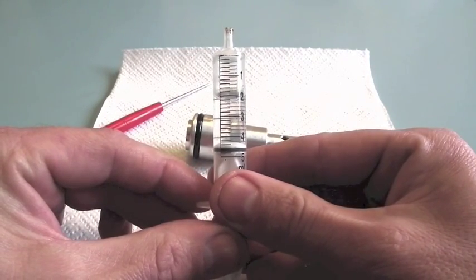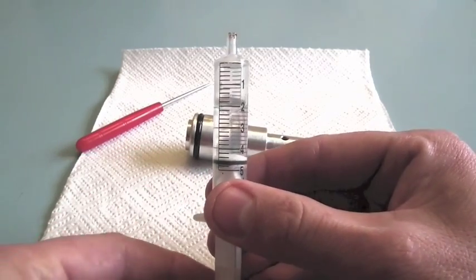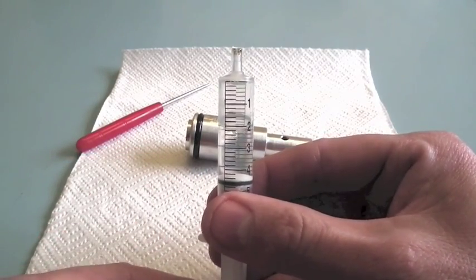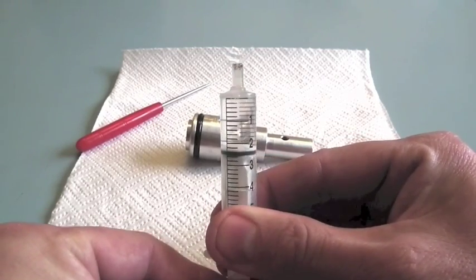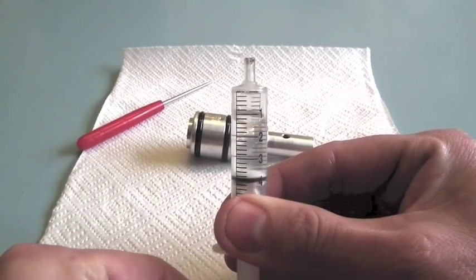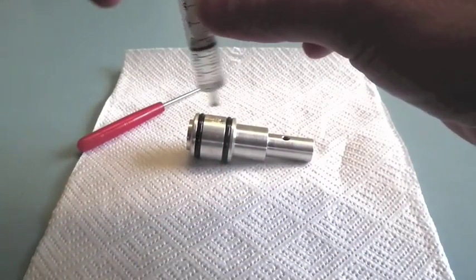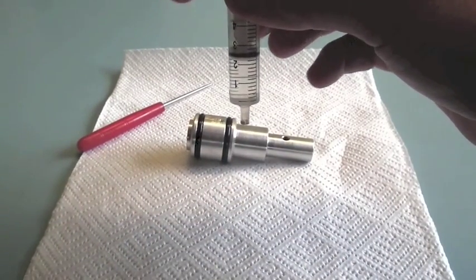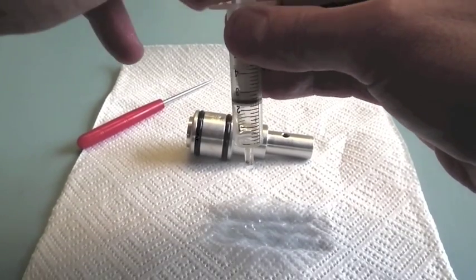Inside the regulator there's a small amount of lubricant for the piston o-ring seals. If you sit it with the hole facing upwards, like with this syringe, the lubricant is kept at the bottom by gravity and it doesn't leak out. If we were to put the hole at the bottom, when the regulator works it will just pump the grease and lubricant straight out.